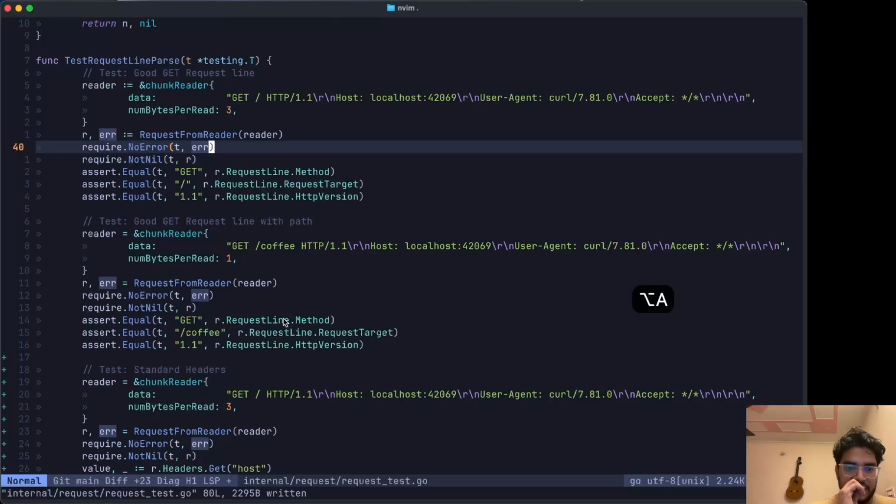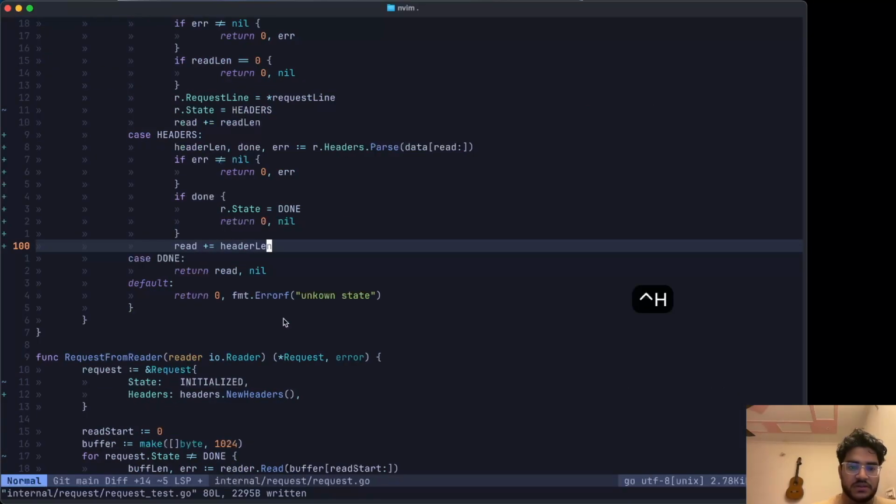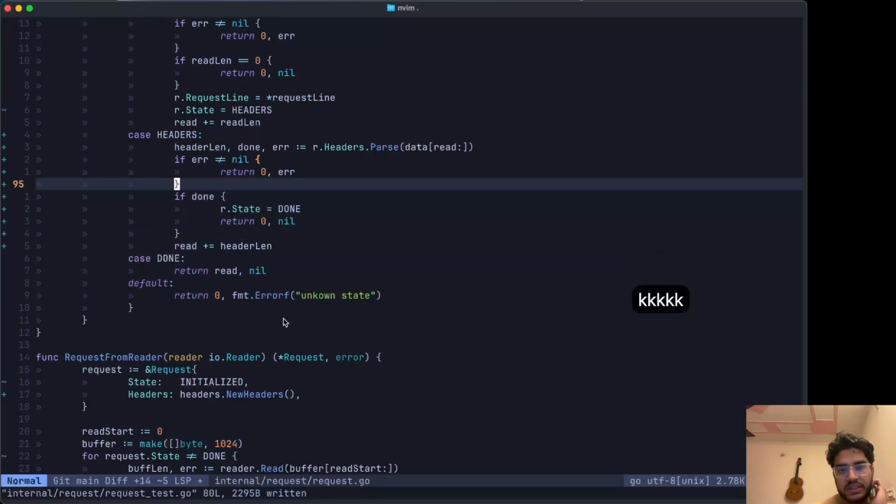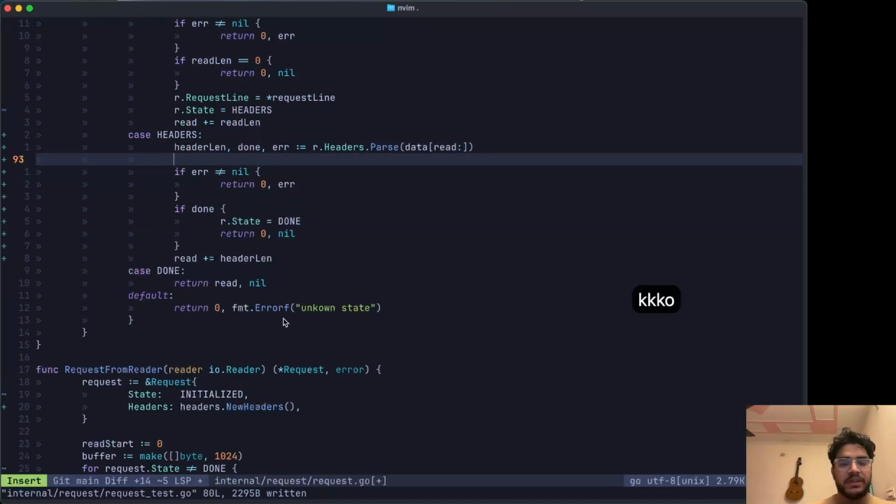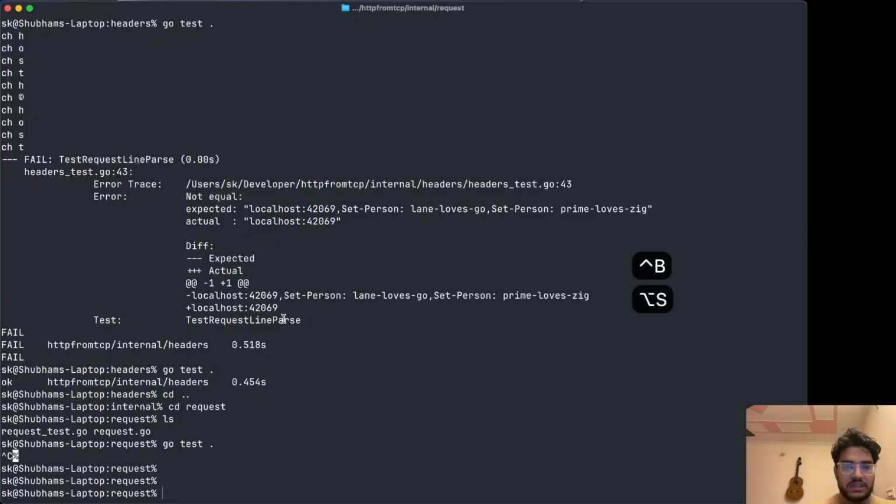I'm in a test file. Okay, so I'm running the test of a request. Let me do one thing. Let me print out, should I use fmt.Print? Let me print this thing. Go back and run this again.